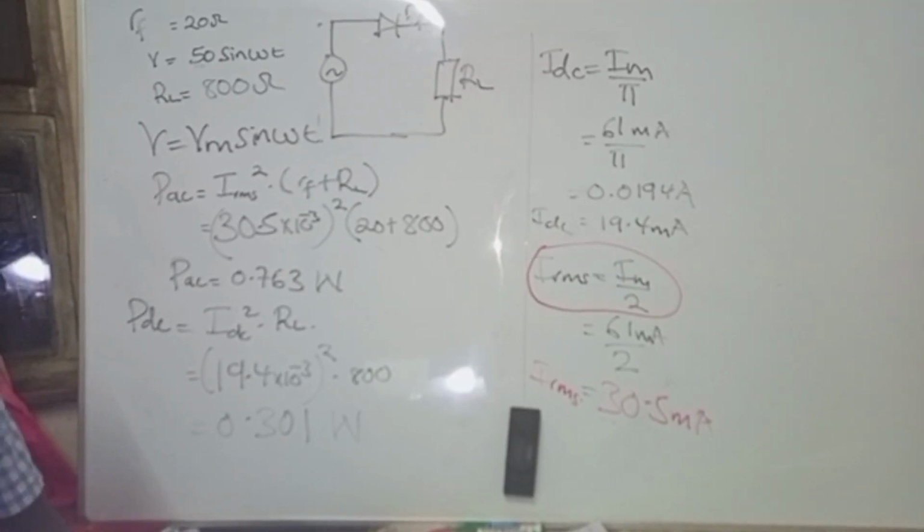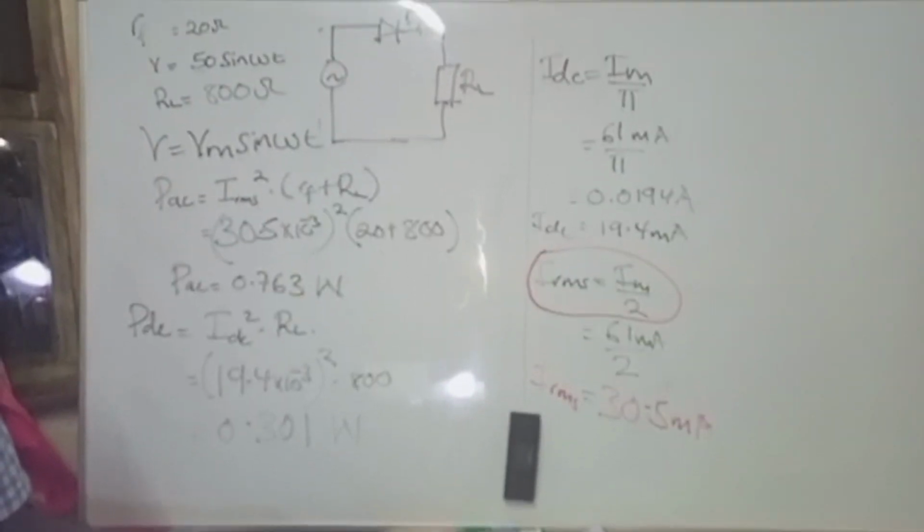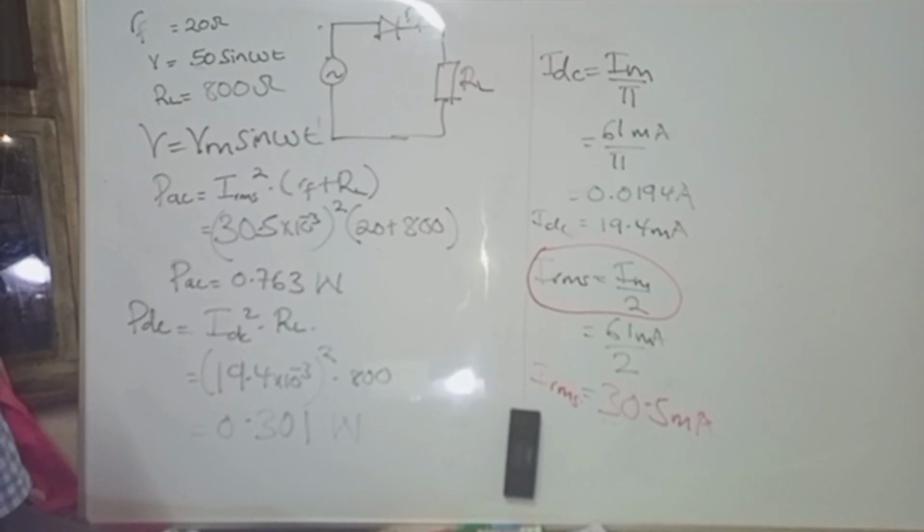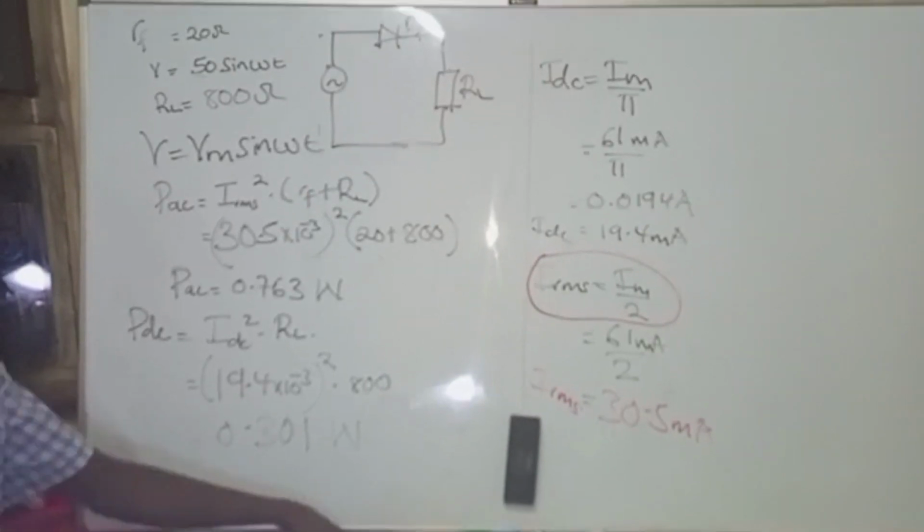Next, the next part of the question is asking us to find the DC output voltage. Excuse me, I need some clarity. The power coming is AC and it ends on the diode. Okay. Then the one to the load is DC. Yes.